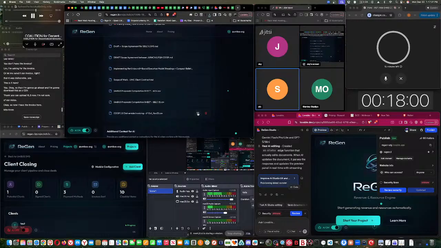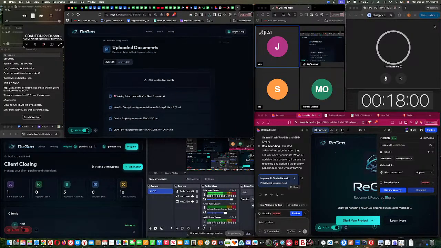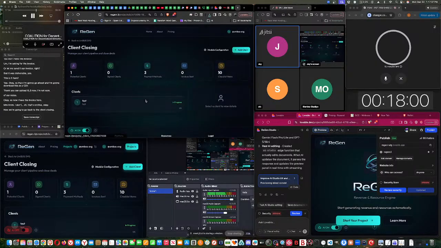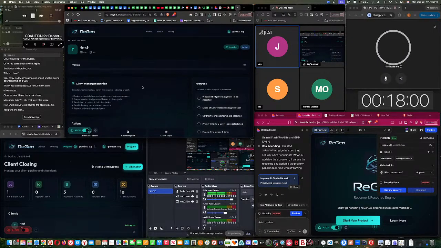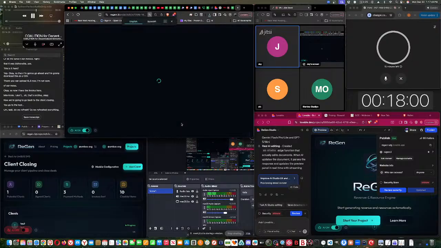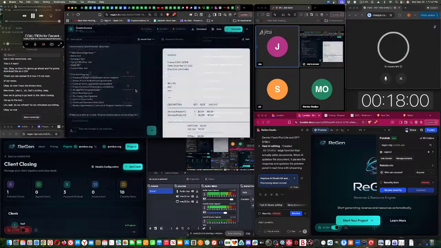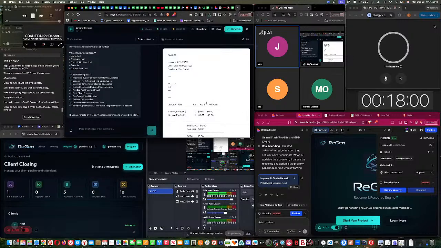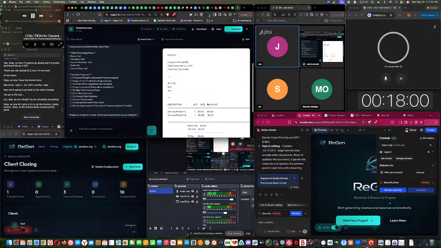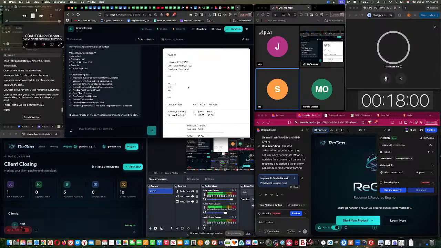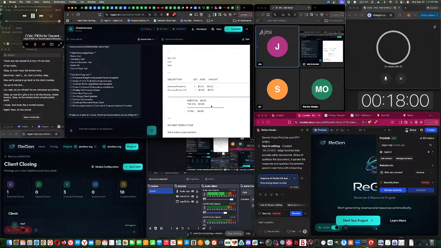Oh, that's archive. Okay. Now we're going to go back to the client closing. We go to the test. Wait, did we refresh? Make sure we refreshed everything. Okay, so now let's give a try to do the invoice, create invoice. Okay, so the invoice looks actually pretty good. I mean, that looks like a normal invoice, right? Wow. So the overall test is pretty good as far as getting in the initial thing.